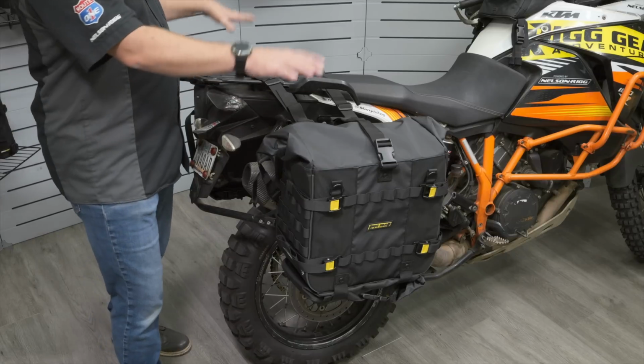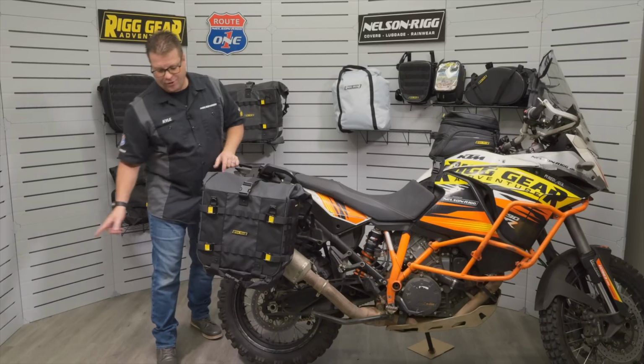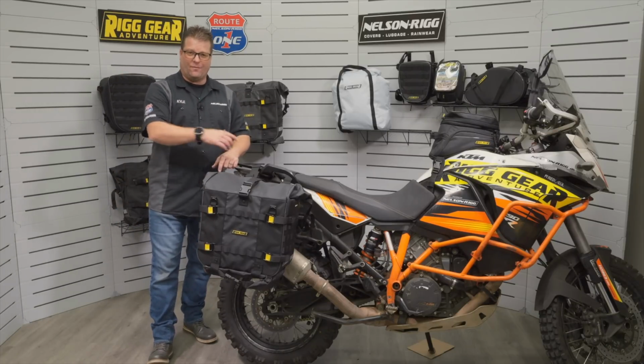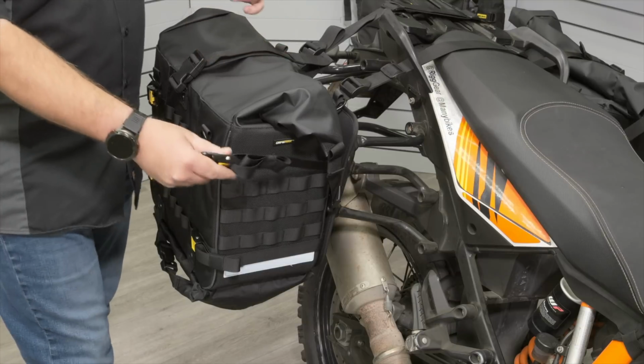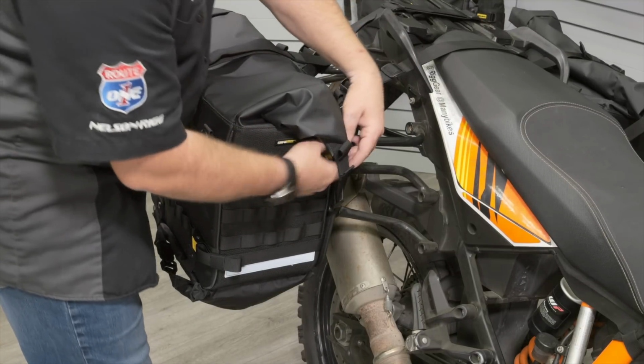Now that we have the saddlebag height completely dialed in and we're sitting perfectly over each of our hoops, we're going to release each of these RIGG straps, wrap them around the rack, and secure them back to the front of the motorcycle. Now, when routing these straps around the pannier rack, I've noticed a couple things over the years.